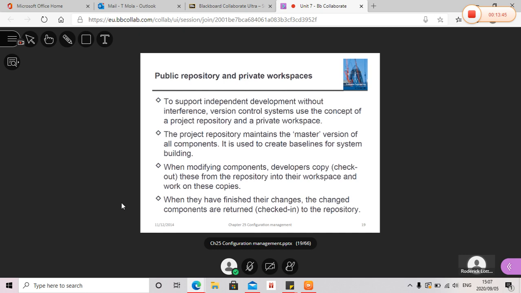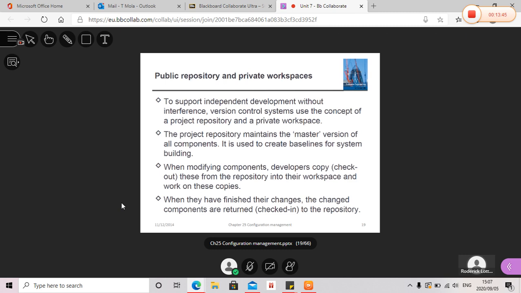When version control systems were first developed, storage was one of the most important functions of these. You can imagine, when storage was quite expensive, it was a big issue. Disk space was expensive, and it was important to minimize the disk space used to develop different copies of the components.